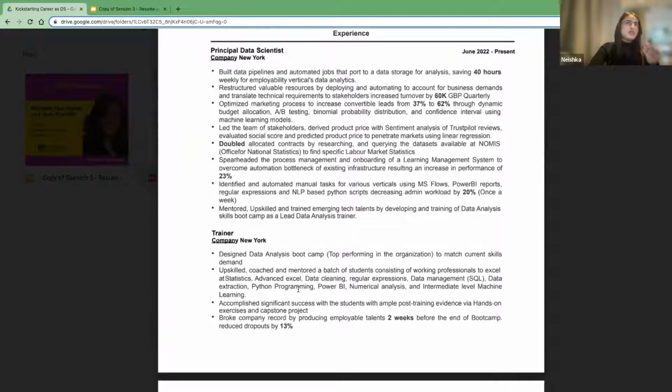So that's the experience part. You can completely remove so much space if you do that. Now, again, as I said, numbers here don't mean anything if you don't have a backup to them. What exactly this number means could be accuracy, could be how much you increased the sale. So if you read this line, you really don't know how the 37% and 62% come. Don't add numbers if you really don't think it fits.